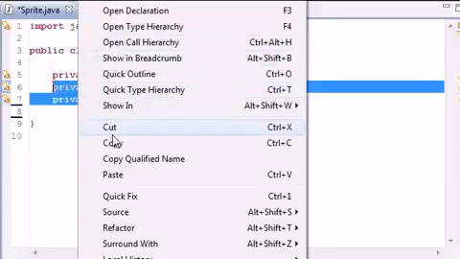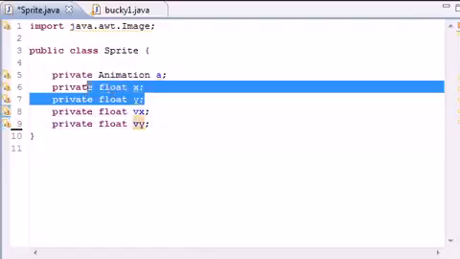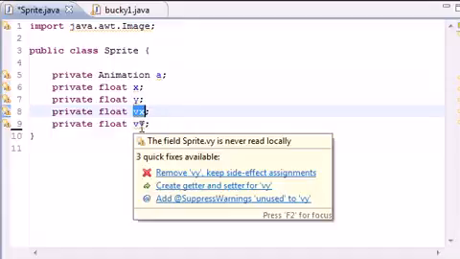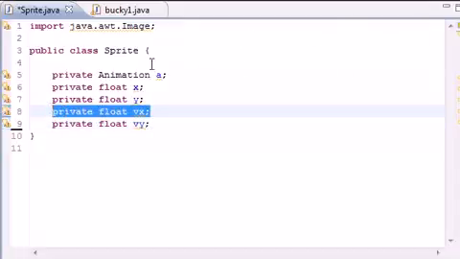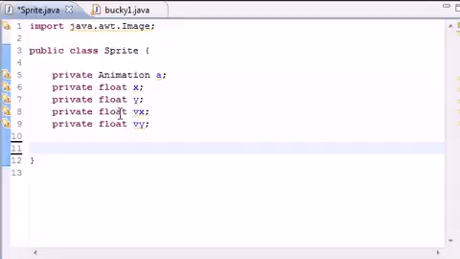And you need 2 more, which is the velocity of x and the velocity of y. So this x and y's positioning, you should know how many pixels over, how many pixels down. The velocity is the speed, pretty much. Velocity is actually distance over time, I believe. But what we need to tell it is not only where to go, but how fast to move. And the velocity of x is how fast left and right should I be moving, and how fast up and down should I be moving. And well, you'll see once we start programming those, but that's what these variables mean.